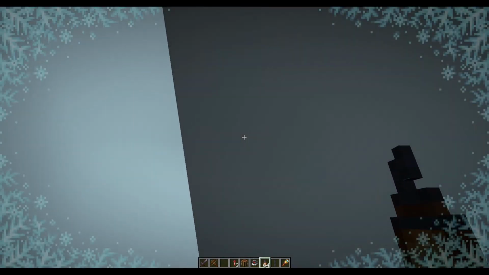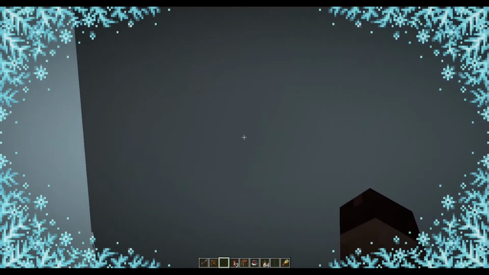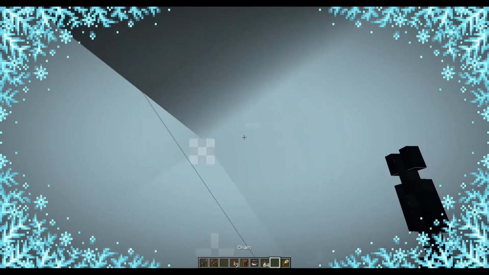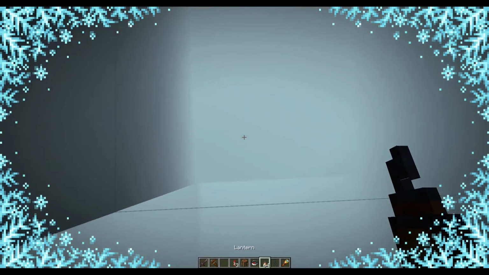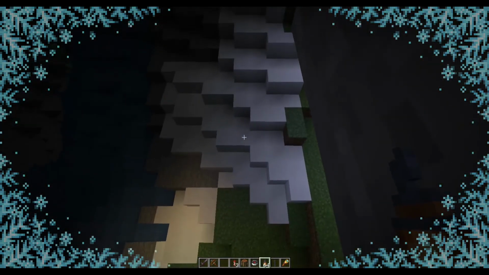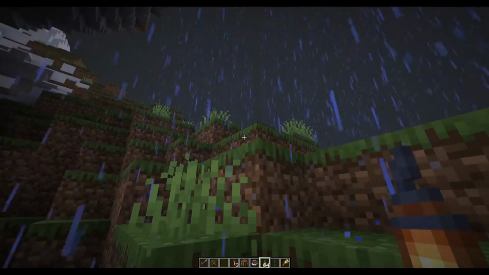Oh, deep snow. Can I place a lantern down in here? You can't do that. Yeah. That's some of that deep snow we've been hearing about, so we must be up in the mountains.